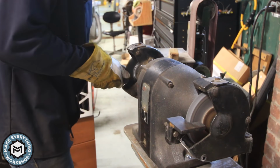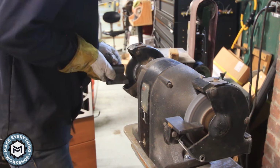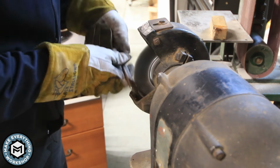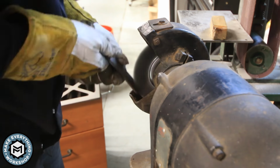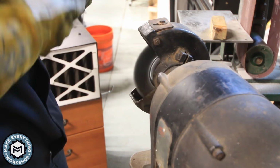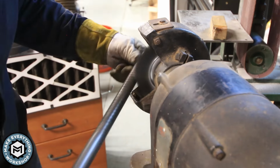Once the big parts were done, I decided to take the rest of the small parts inside and use them on the bench grinder to get the wire wheel into some of those smaller pieces that I could hold with two hands. You can see in the background I've got my air filter running as well. I don't really want to breathe in everything that's coming off of these parts. A lot of it's old paint and rust, and it's not great to have in the air.